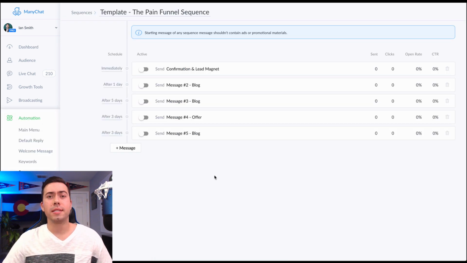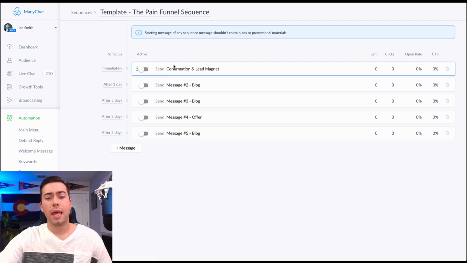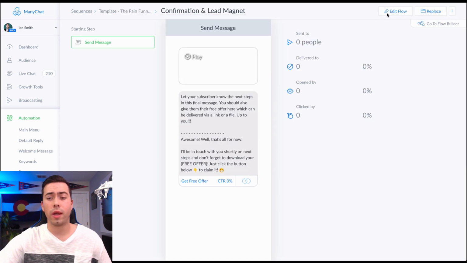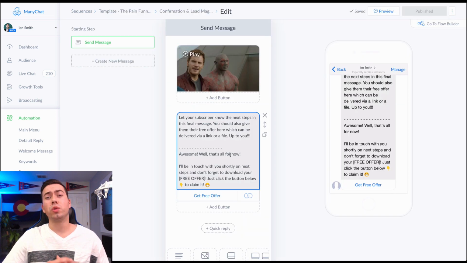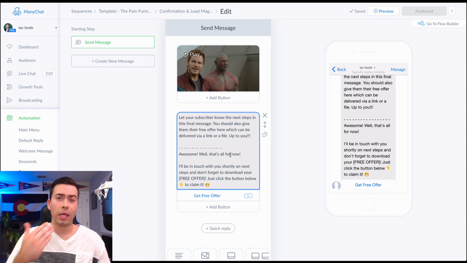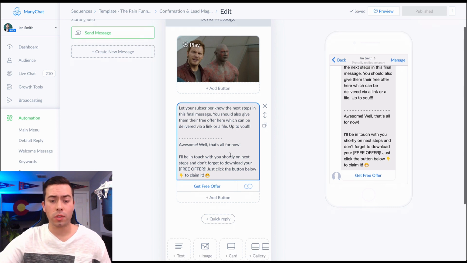So this right here is the follow-up message sequence. You can find it under Automation, in Sequences. And once they're sent that last message and they answer that, then they are immediately sent this confirmation message right here. And if you do have a free offer that you initially told them about getting them in, then here is where they can claim that free digital download. Or if you have a free consultation that you're gonna give them, then maybe you have a coupon that they can download or just some kind of confirmation saying, here is that freebie that we promised you.